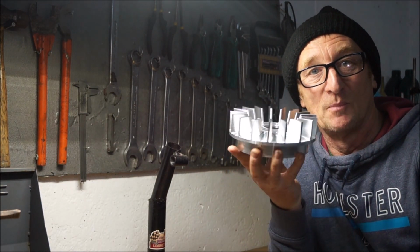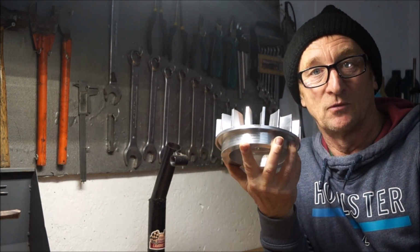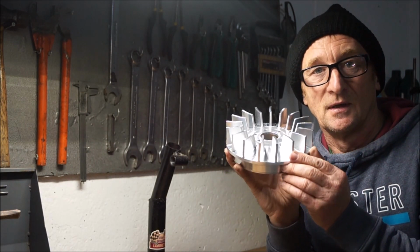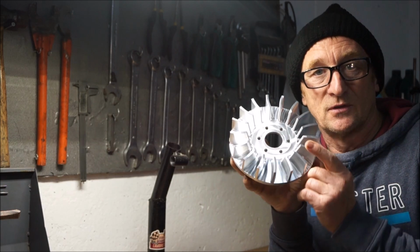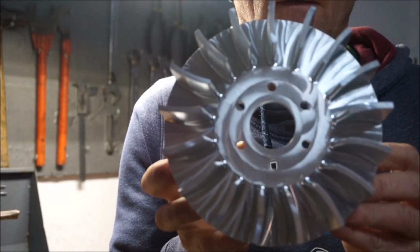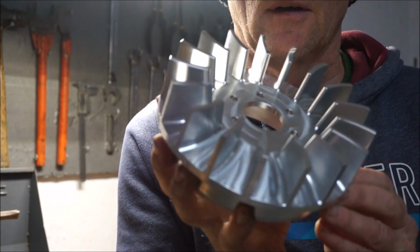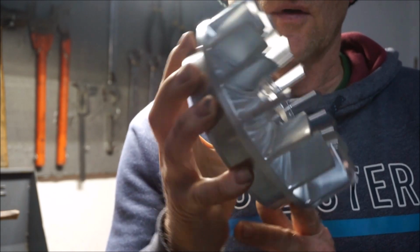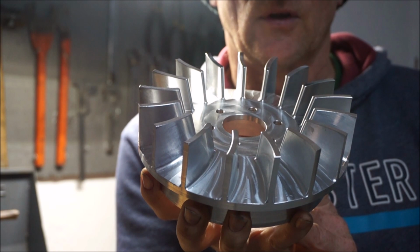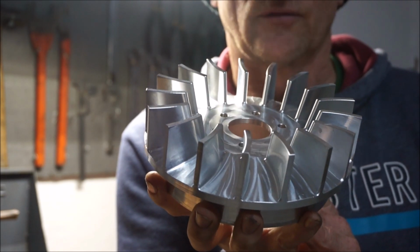The new upgraded vape flywheel, available from Scooter Centre, which is where I got it from anyway. It's got more area on the fins. The fins are deeper. Far more area, so this should push more air. So that's what we're going to do now. We're going to test this versus the old fan.